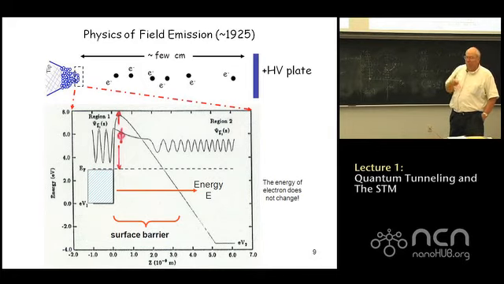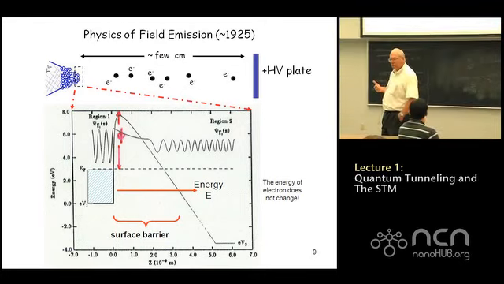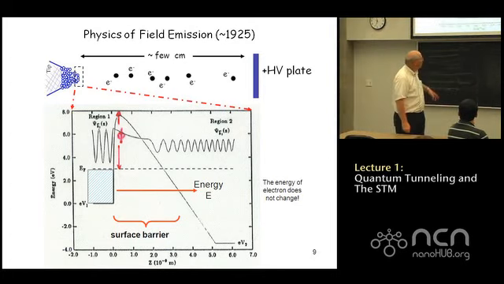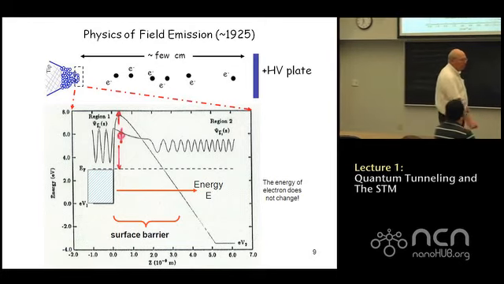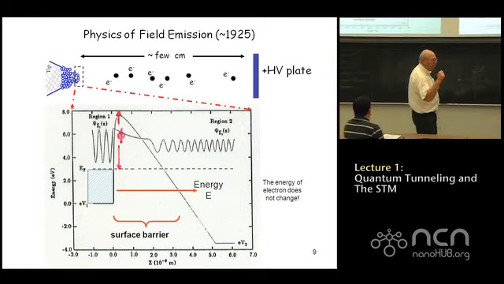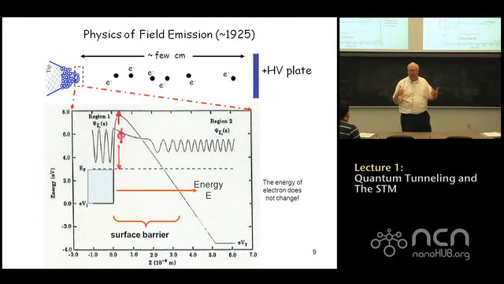And what these waves can do, the new physics that these waves can do, is they can tunnel through that barrier. They can penetrate the barrier and come out the other side. Even though classically, right, you'll never get a particle with mass m to move inside that barrier. Right? Classically, if an electron of mass m would strike that barrier, it would be reflected. Right? 100% of the time it would be reflected.